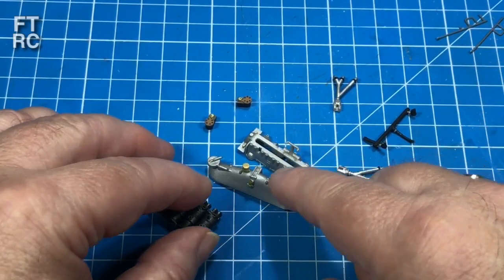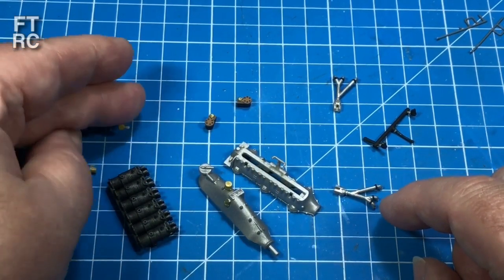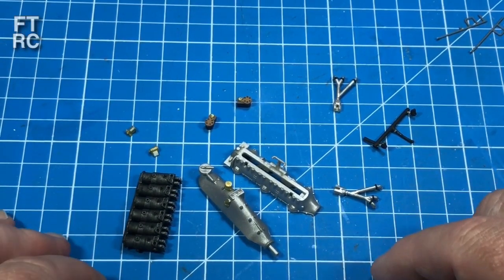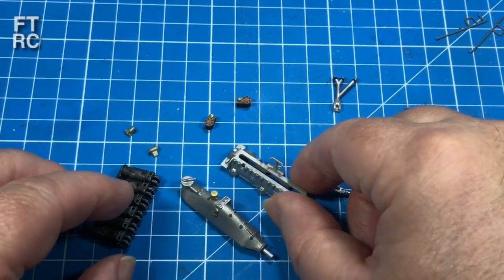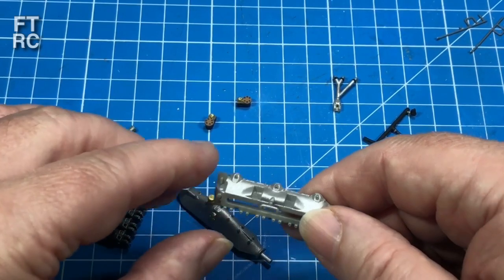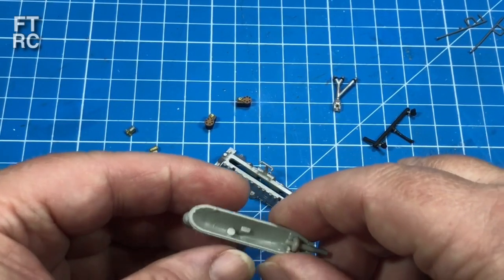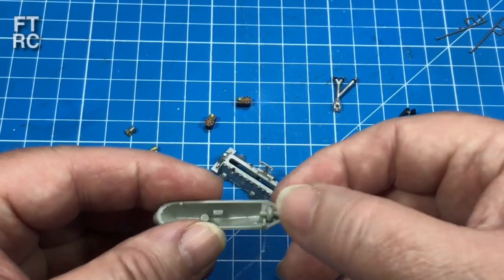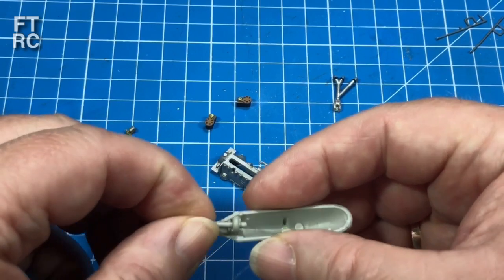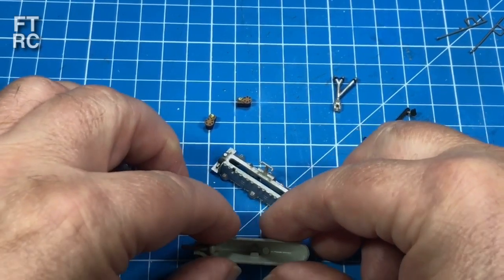That leaves these parts here. And a couple of carburetors which have been hiding. Okay, let's see what we can do with this. As I said, it really is quite an easy fit. So, that is the top section of this block. Got to make sure you don't get any glue on this little spindle here, which of course is going to drive the propeller. So we don't want to do that.